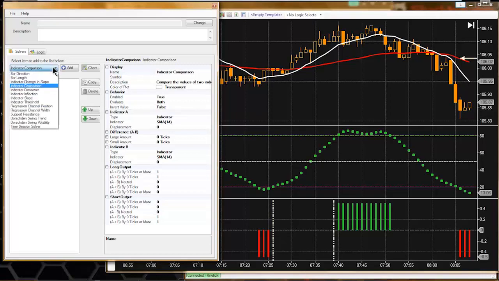Probably the next most common is the crossover solver, or it could be between the crossover or the slope solver.